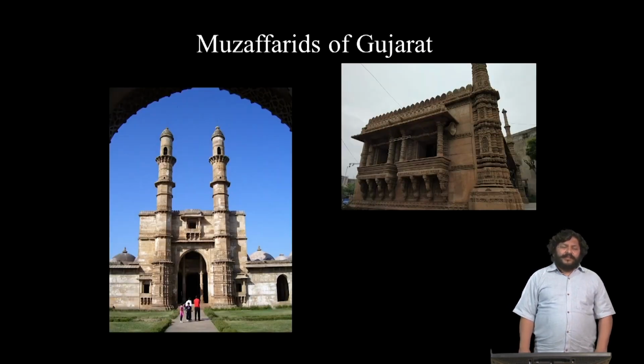Similarly, the Muzaffarids of Gujarat, who in 1411 declare independence and develop a style of architecture that is unique to the region, drawing upon a rich legacy of temple architecture, replicating motifs and stock architectural elements from Jain temples at various places like Dilwara. The Gujarat Sultans developed and evolved an architecture which was really very distinguished from the other sultanates. The material too, the yellowish sandstone that they use, was unique to them, but really tied in with the region.